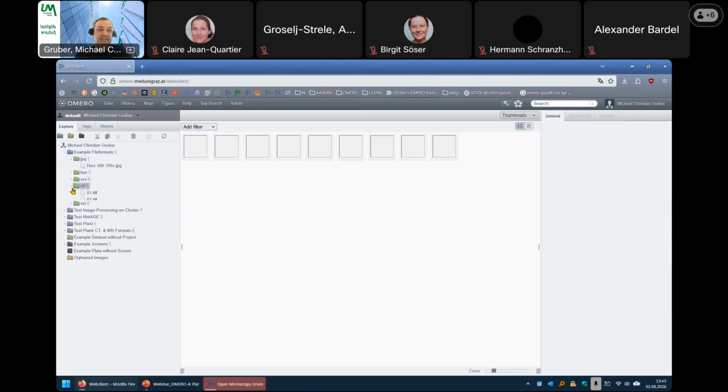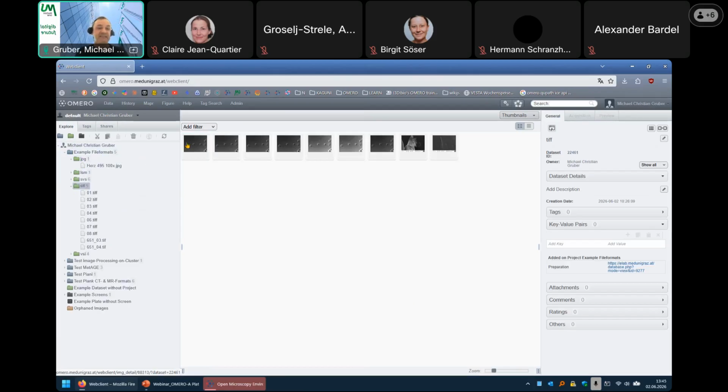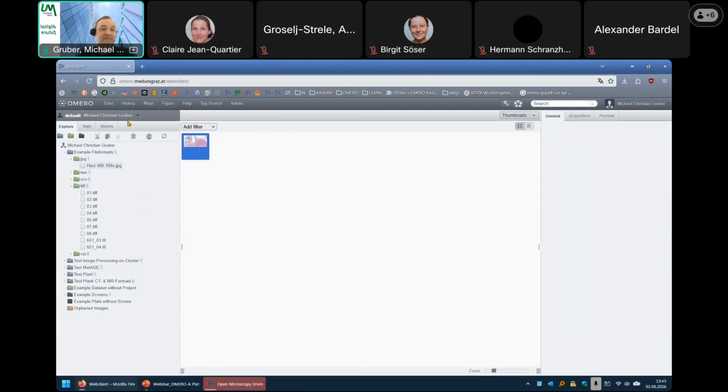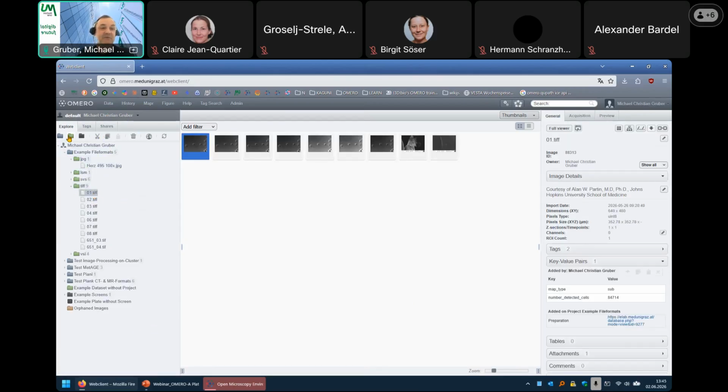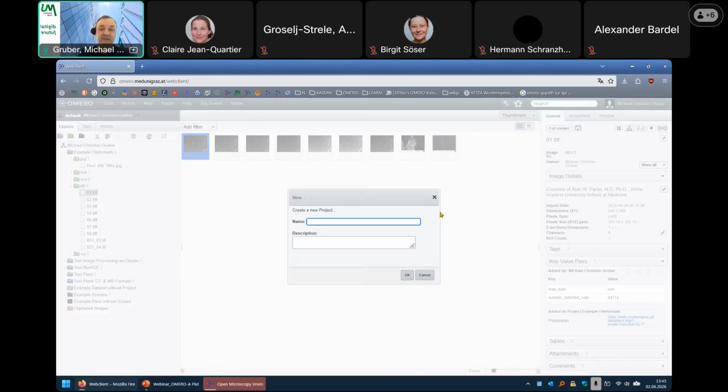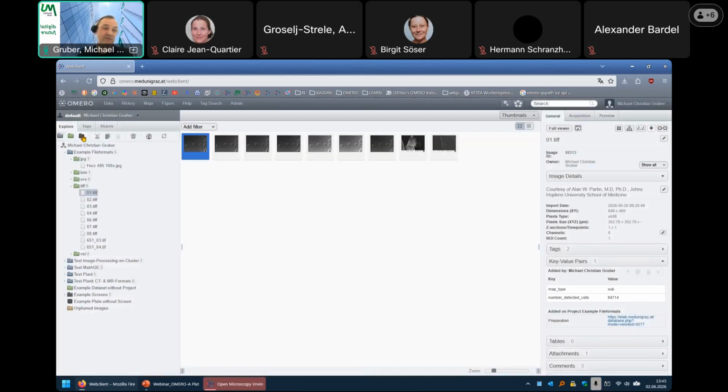Exactly. So this part helps me to organize my data, to create, for example, a new project or new screens. I can then copy and paste the data and so on.